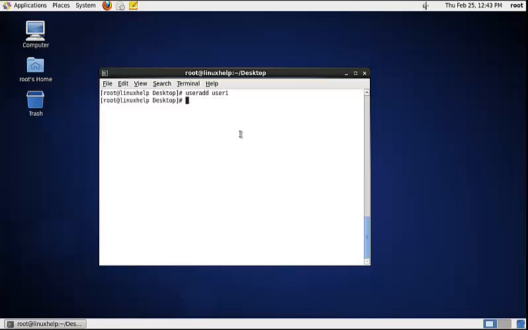After creating the user account, the home directory for the user is created under the directory /home, and the username at which the user is created. This is the home directory for the user1.